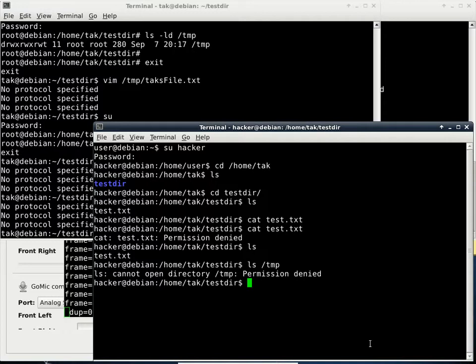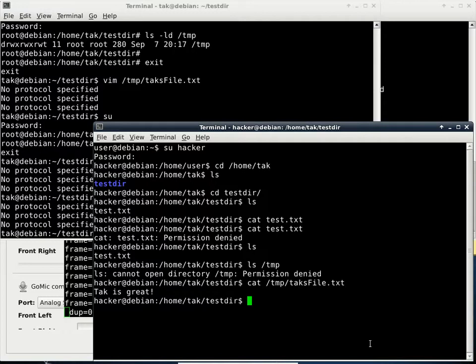Now, on the other hand, if Mr. Hacker knows that there's a file called textfile, he can still see it, because the x bit means that you can still go into the room to access the items. You just cannot see what's there, exactly. You lose the light to see what is in the room. But if you know ahead of time that there is such an item in the room, you can still find it and actually access it. So you can read it if you know it's there.